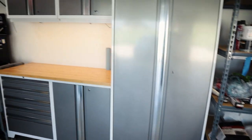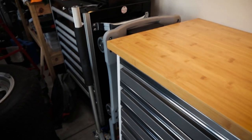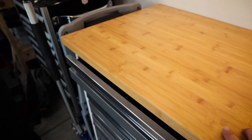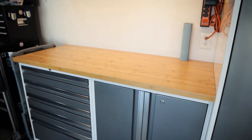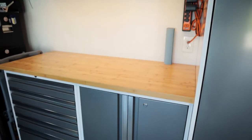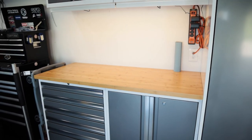It comes with the locks. It didn't come with padding in every drawer, but all the drawers for the tool chest came with a foam pad. I opted to get the bamboo top. They have an option for a stainless steel top. I'll probably still end up getting a quarter inch MDF or something and setting this on top of that, so that stains and what have you don't get on it and I can try to keep this top looking a little bit nice.